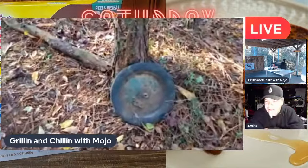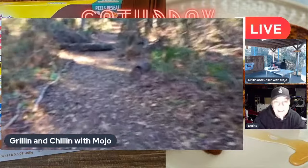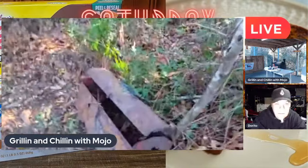Yeah. That's all I'm saying. Look at that. There's another wheel. That's from the cedar. It could be, yeah. Yes, it is. And look at this! Look at this old box, old toolbox.